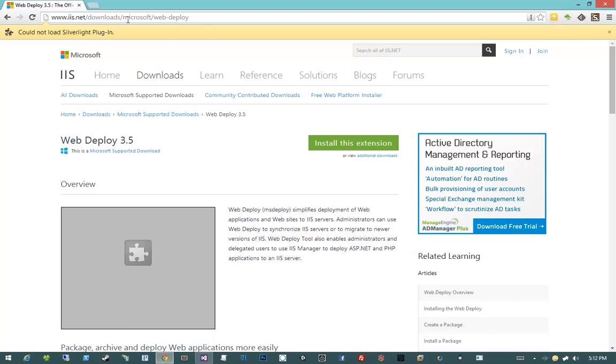So we come over here, grab this URL, iis.net downloads Microsoft Web Deploy, or search for MSDeploy or Web Deploy. MSDeploy and Web Deploy are the same thing. The executable is called MSDeploy, but the package is called Web Deploy. Then we're going to want to install this, but I'm not going to hit install this extension. Instead, I'm going to say view additional downloads. The reason I'm doing this is because if you install this using Microsoft Web Platform, you're not going to get all of the tools required in order to do IIS deployments. In order to do IIS deployments, you have to have certain additional components installed for managing IIS websites remotely.